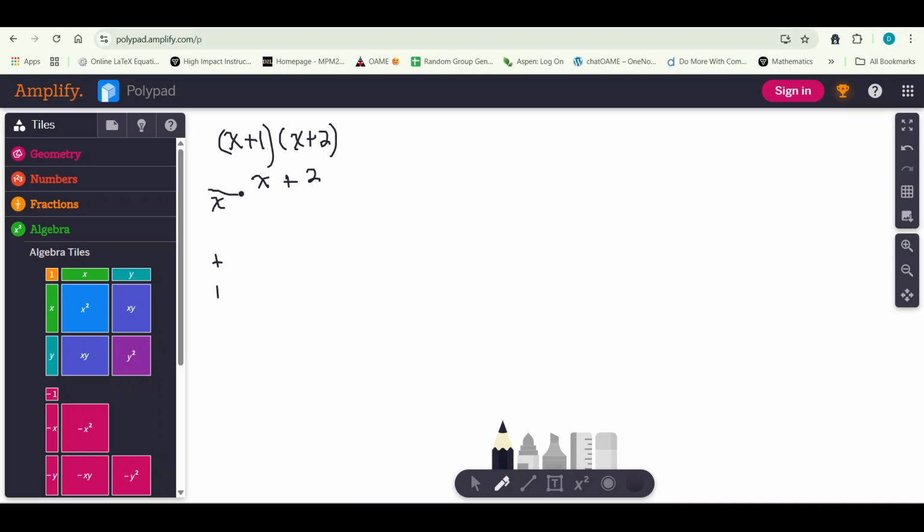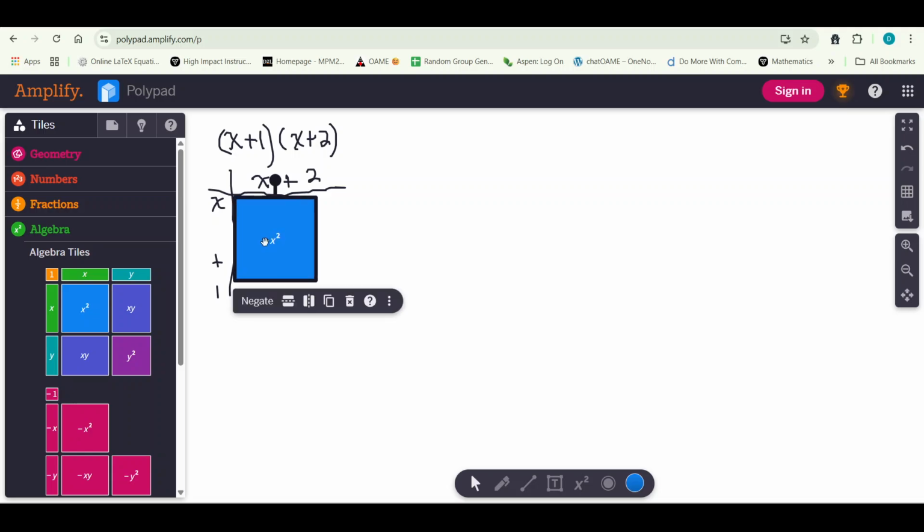Well, if this first multiplication here is x by x, we need a rectangle that is x by x, and we've already talked about how that's the x squared option. So there's our x by x. That gives us an x squared. The next section, and again, where you go here depends on how you want to do this. I'm going to go from the bottom here and say, hey, I need a rectangle that is 1 unit this way and x units this way. Well, that's just this one right here, 1 by x to give us 1x.